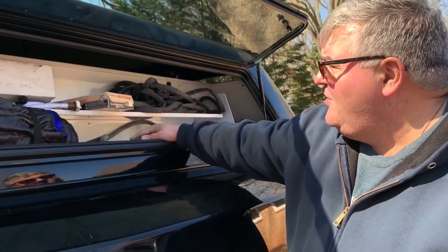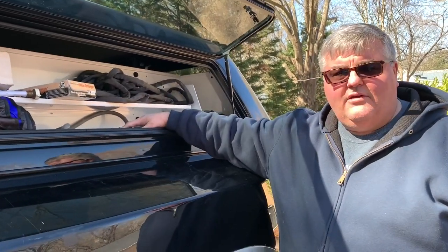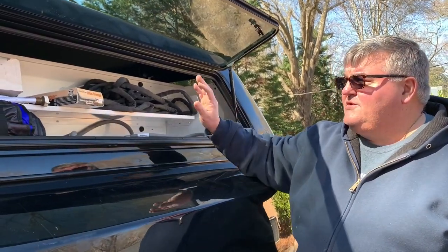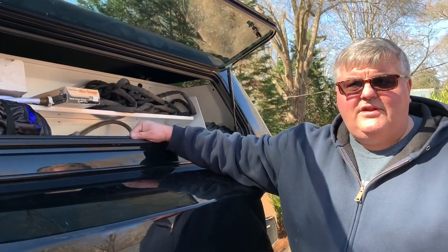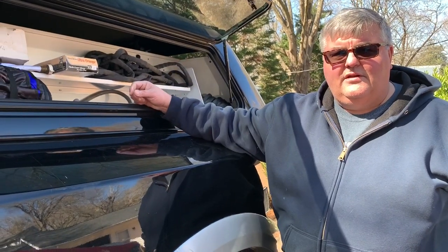Maureen's the dumping point. We have our water hose and electric cord, and then back at the back we have an additional length of water hose. What's not in this picture, which is actually in a different location, is the macerator. We use a macerator for the sewer hookup instead of having to carry the big sewer hose — it saves us a lot of space.